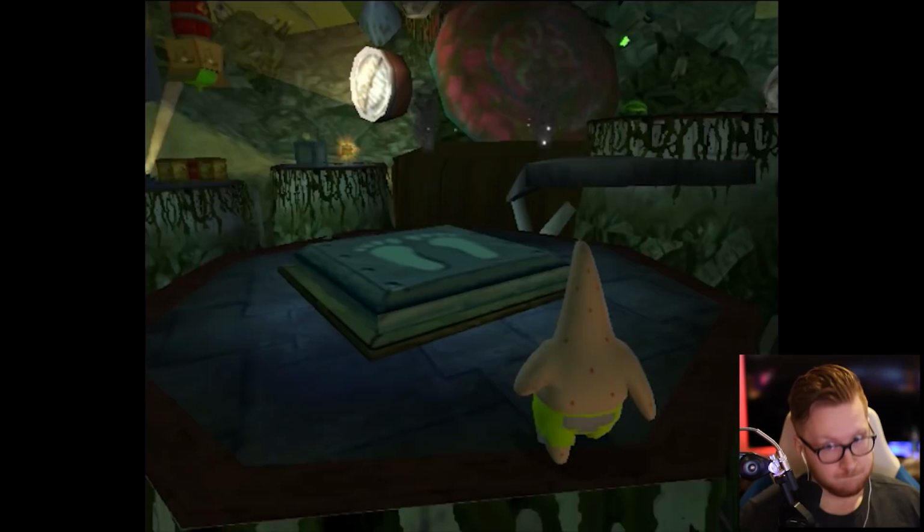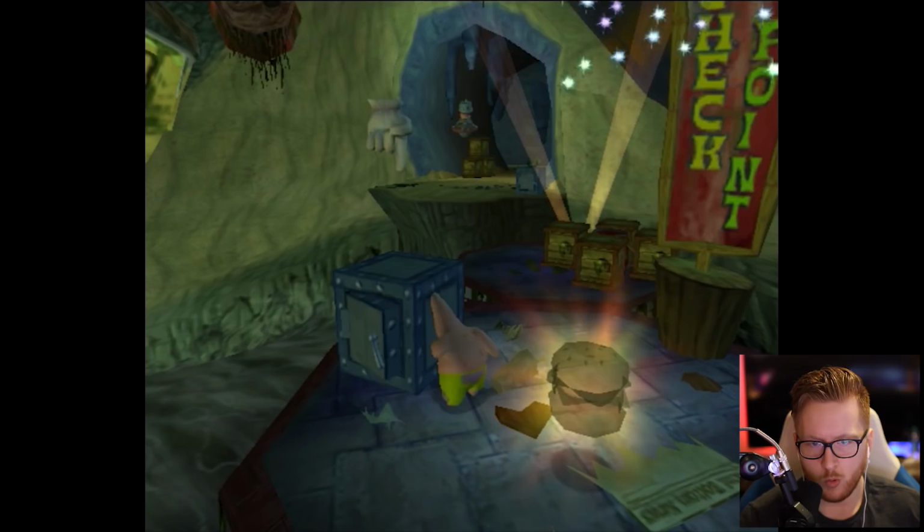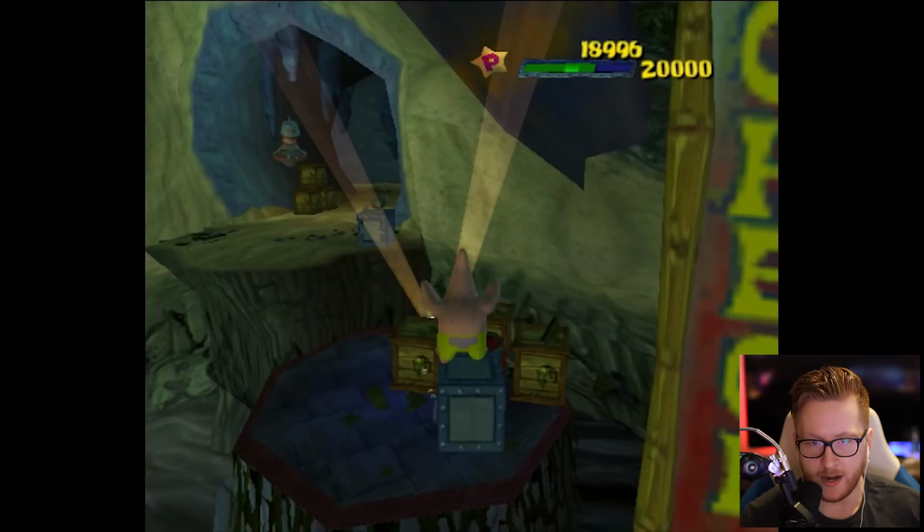Bro, that was almost bad. Okay, we're good. We're moving on. That was almost really bad. Let's not run into these things, 'cause I have a feeling they hurt me. Ooh. Yeah, I got this. Don't you worry about that. Let's throw it over there. There, I didn't even notice there was TNT over here.